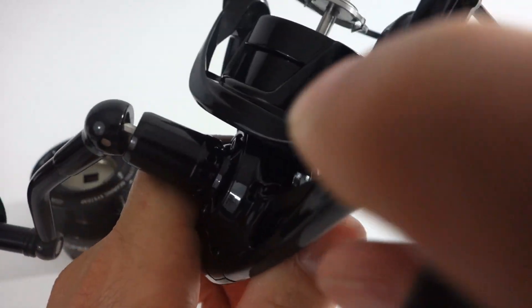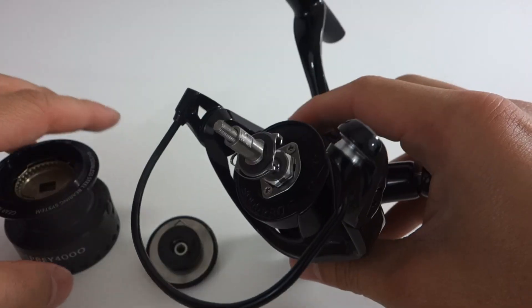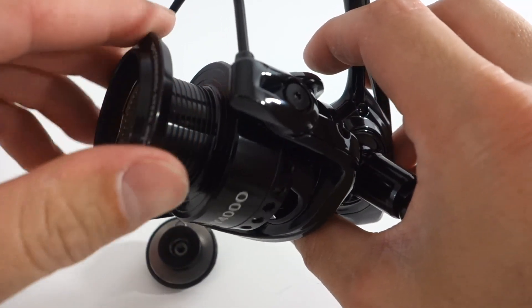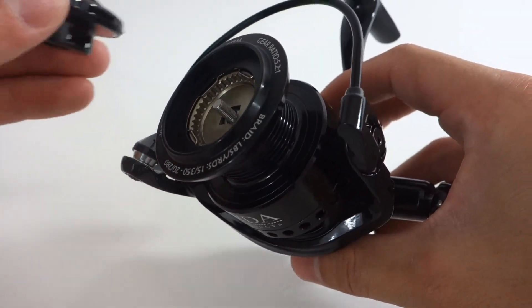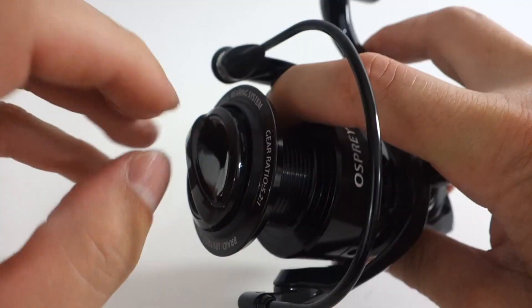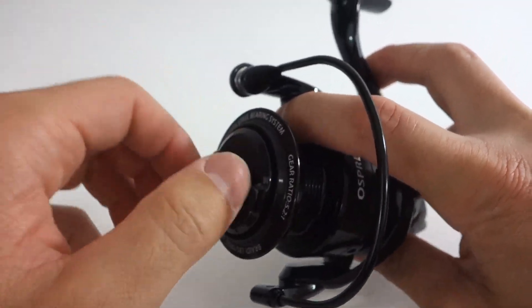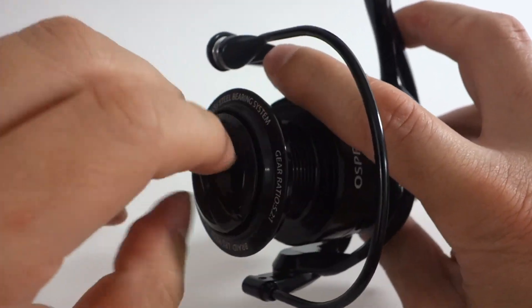As you can hear right there, that was the anti-reverse switch, which is located underneath the rotor. The one thing I wish the spool had — which my Penn Battle 2 does — is a little bit of rubber so that when you tie your line to the spool, you don't need to put any kind of tape or backfill it with mono. But that's not that big of a deal — I just used some electrical tape before I did my Harbor Knot. The drag system on this is really nice. It comes with three carbon fiber discs and three metal washers. It's supposed to be a very hardcore drag, and it's rated at 24 pounds for this 4000 model.